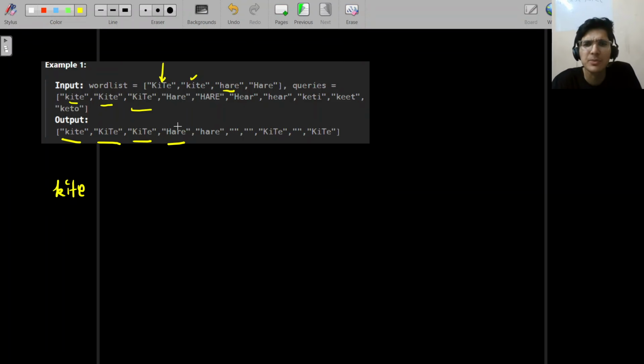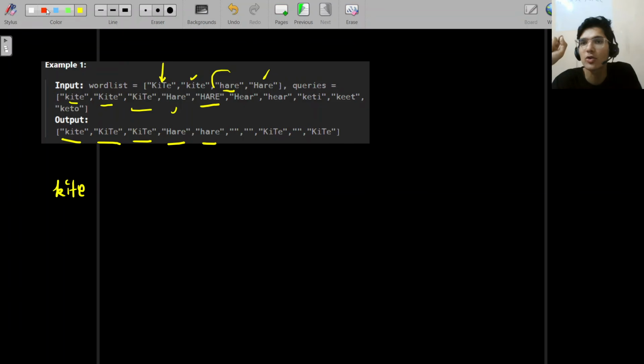It is a capital error problem again. Actually, it's not a capital error problem, it's directly present here, so we directly return it. Here it is also directly present. Let me just check. The query is HRE here. Here the capital is present and the spelling is the same. So what do we return? This one, right? Why? Because the capital error is there. There's no vowel error until now.